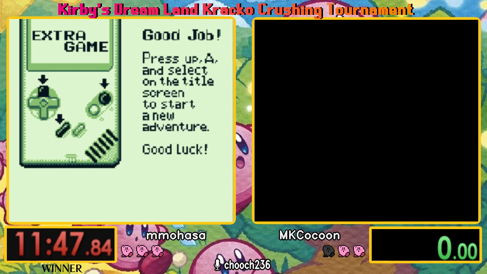So I think this will be it for now, it seems. And the next bracket matches, or well, remaining in the bracket at least. You can type !KDL in chat and figure that out. But still remaining. Yeah, no, it looks like no interviews right now. So we're going to have Speedman versus Hasa. And we're going to have MKCocoon waiting on his next match. So we don't know what's going to be next. It looks like we're going to have to go through a bunch of losers round matches.